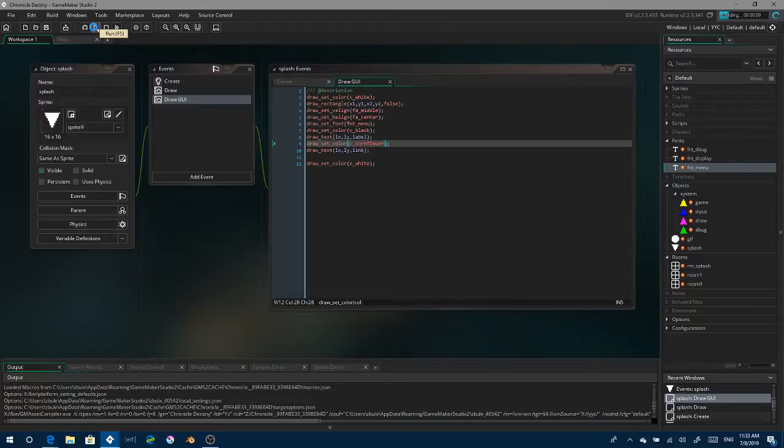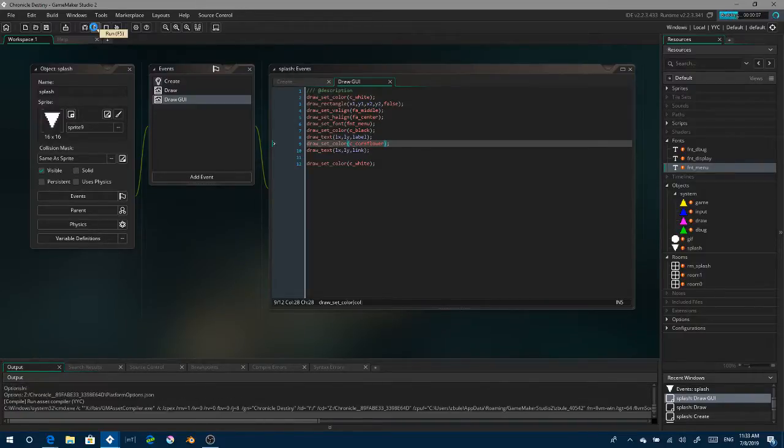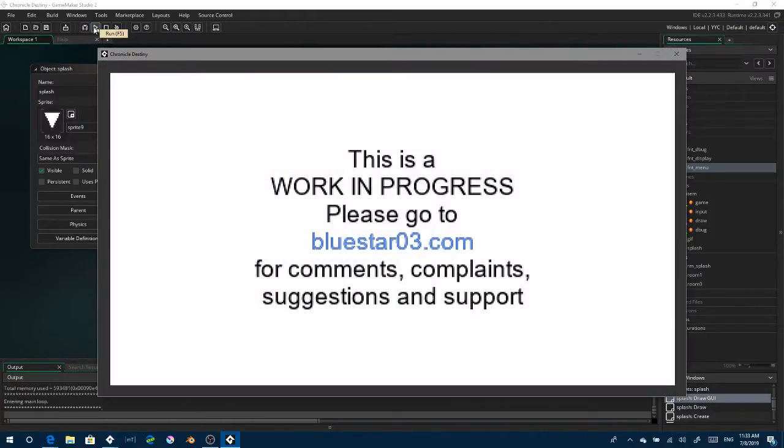Change that to cornflower blue. Let's see if it works. There we go.